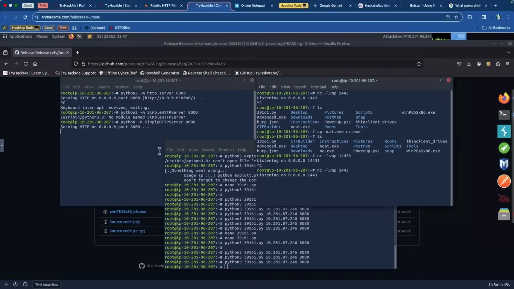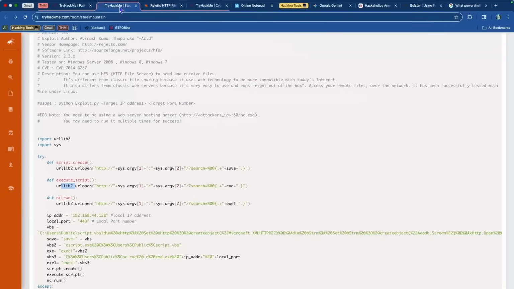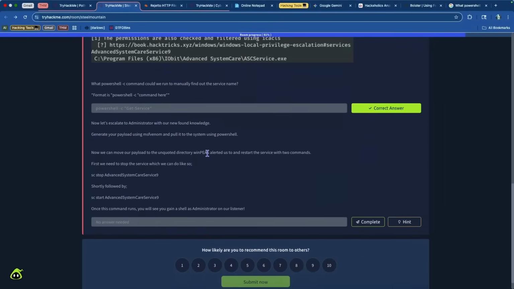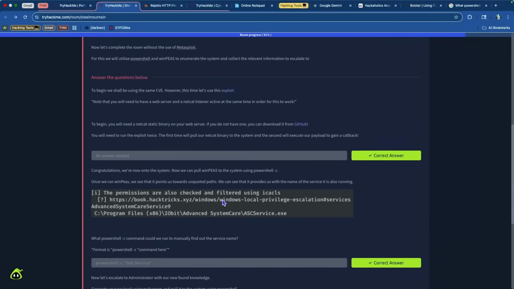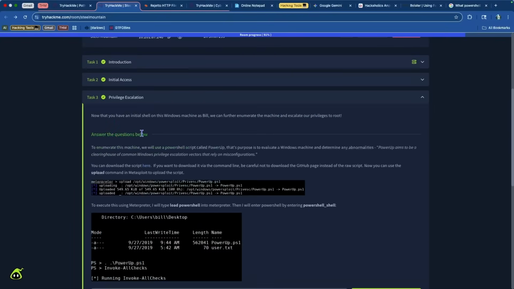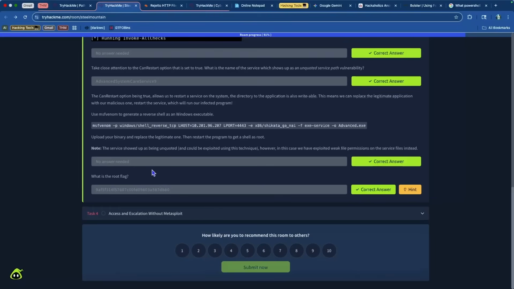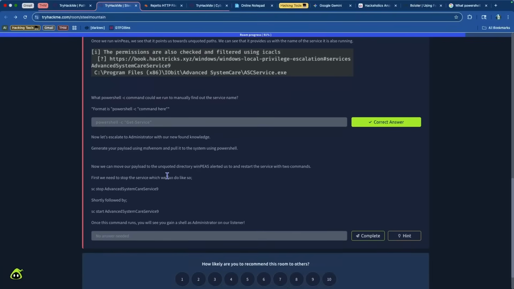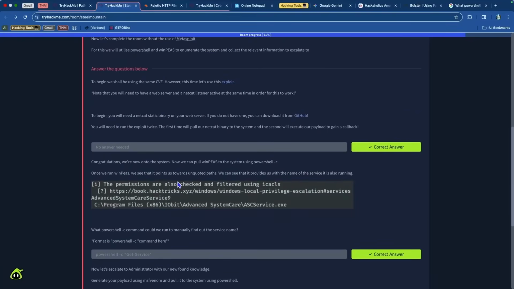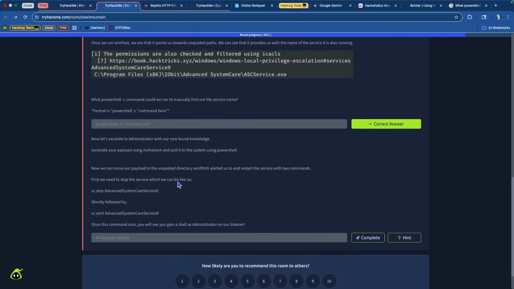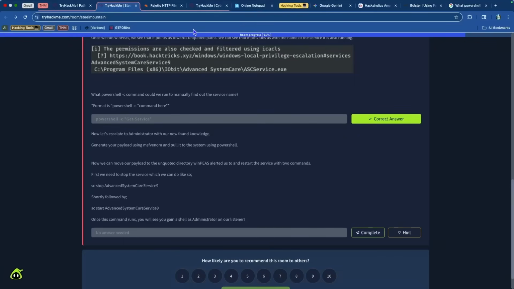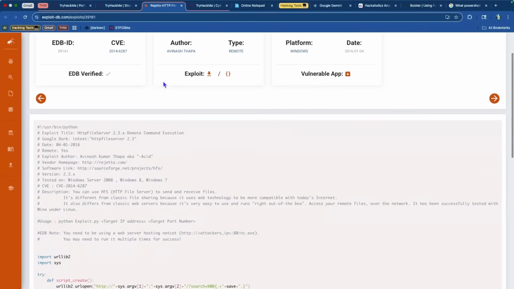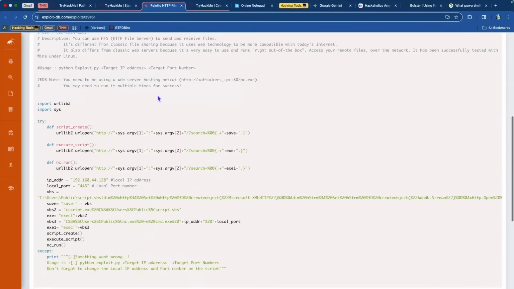Nope, no connection established. So if you guys figure this out, please drop a comment and let me know exactly why it wasn't working and what I missed, I would really, really appreciate it. We technically got the last part, which is the Metasploit, working, and we were able to get the root flag, so that part was fine. But the piece that is not working is the other one, trying to get the exploit that's available on the exploit database to work with WinPs. And this is, again, very, very annoying.